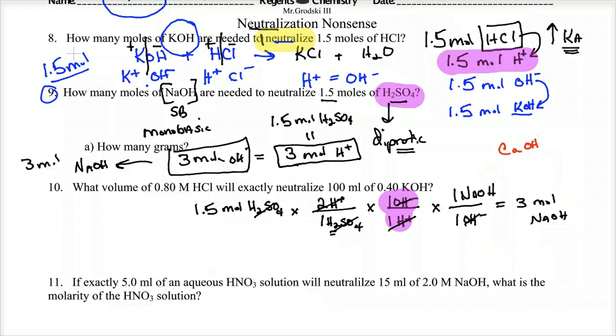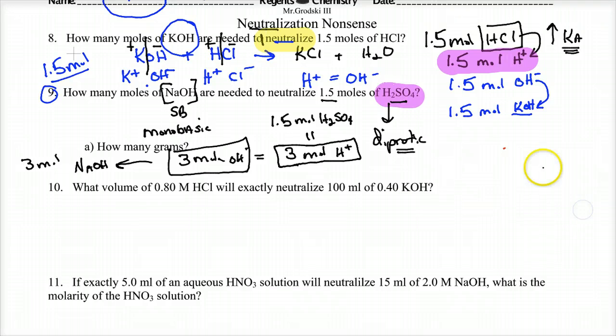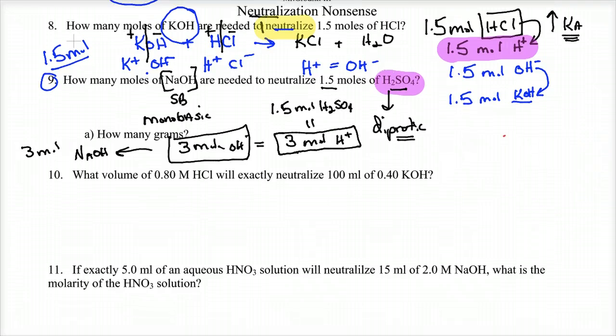All right, so whether you do it by eyeballing it and seeing the ratio, or you do it by the stoichiometry, like I did here, it works. Now, what we're going to do now is move on to number 3. And these are called titration problems. Anytime we add a certain amount of an acid to neutralize a base, to find information about the other, we call that a volumetric titration.